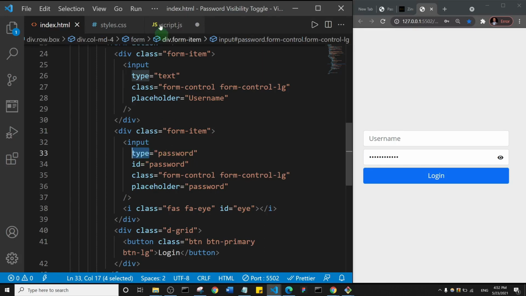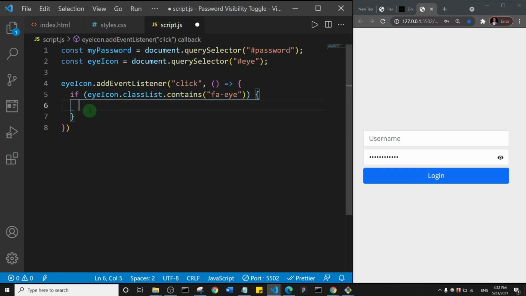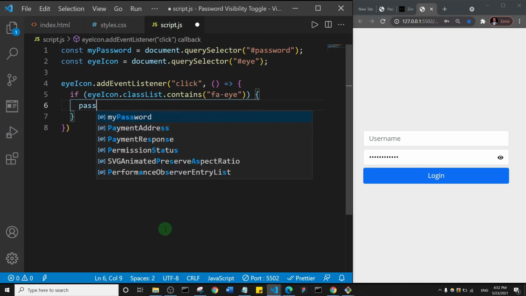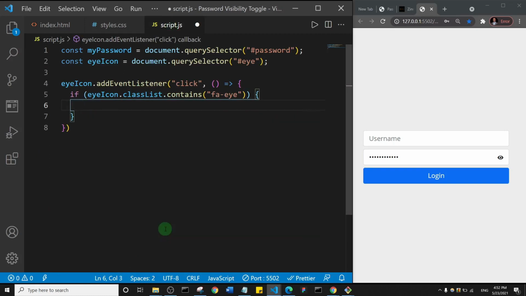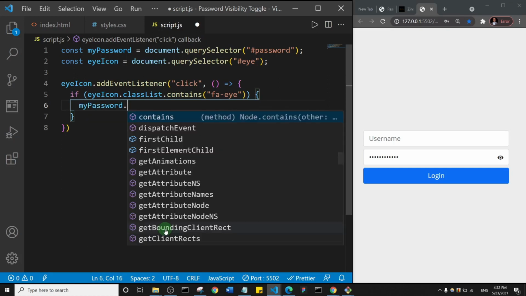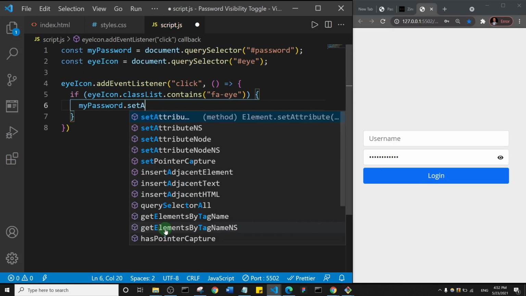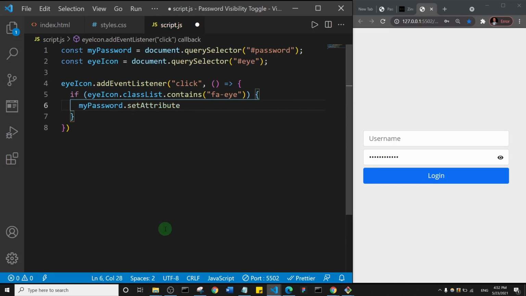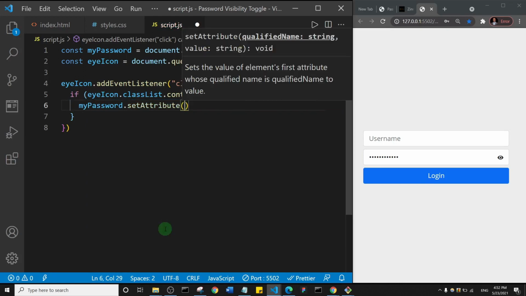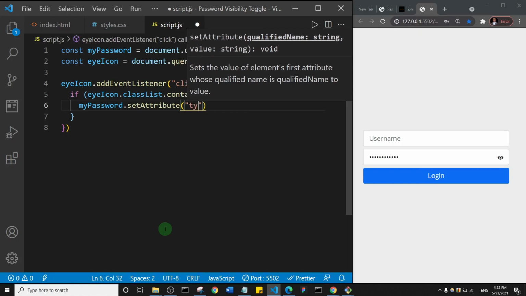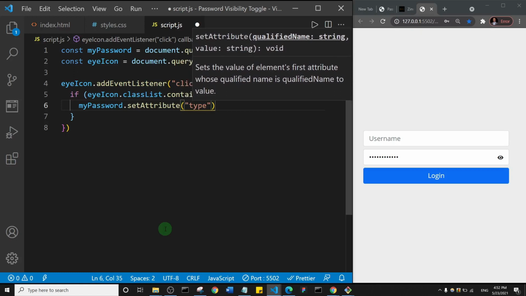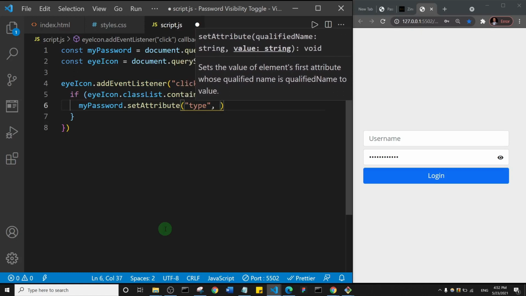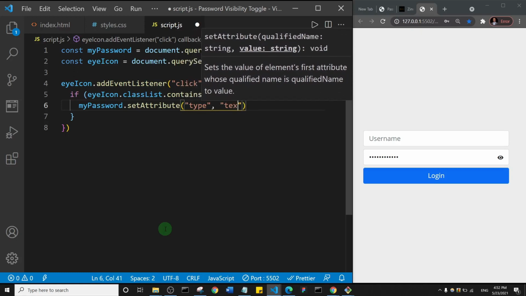That's the first thing we want to do. So I'm going to come here and say myPassword dot, and then I'll say setAttribute. You use the setAttribute method to change the attribute. Which attribute are we interested in? We're interested in the type attribute, right? We saw that just now, and we want to set the type attribute to text.